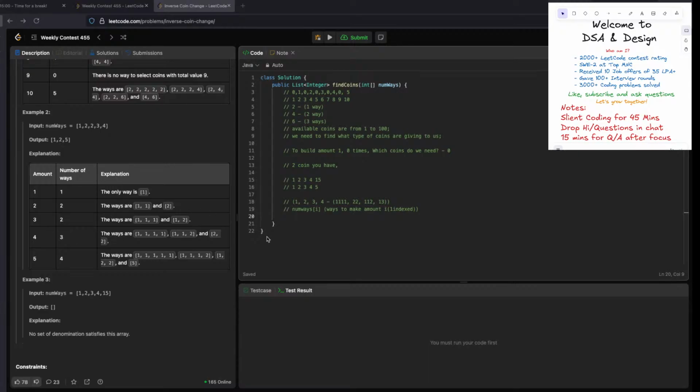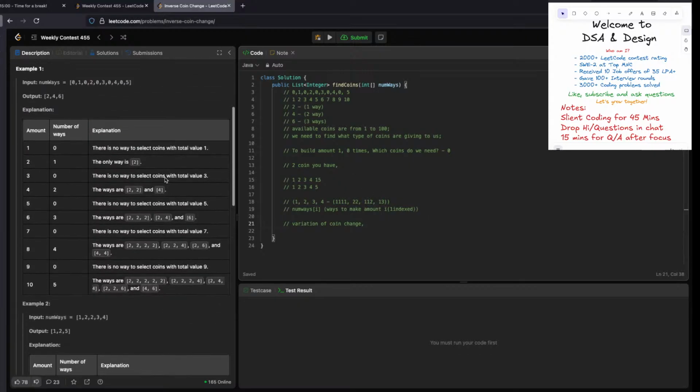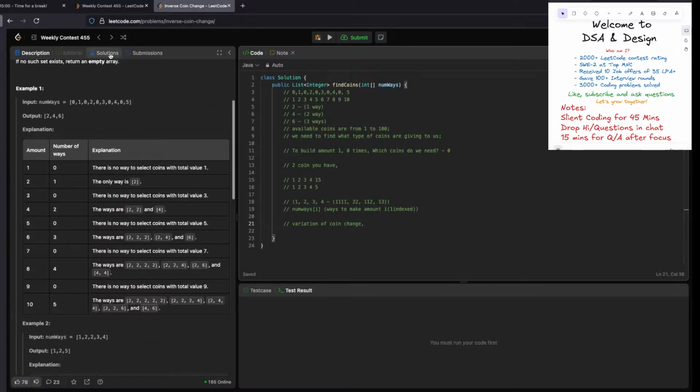Hey, so this looks like a little bit tricky problem. It is somewhat a variation of coin change, but I'm not able to wrap my head around it, so I'll probably have to take a look at the discussion tab once.